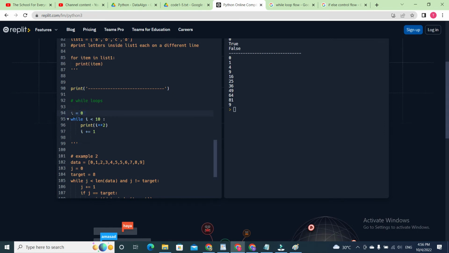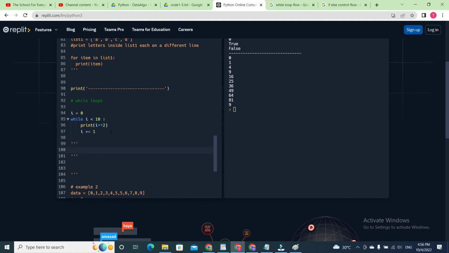While y is less than 10, we're gonna print out y squared, and then we're gonna add 1 to y. So first of all, y is 0. So 0 squared is 0. So we print out 0, right?